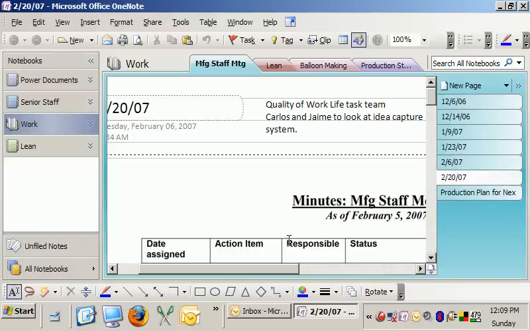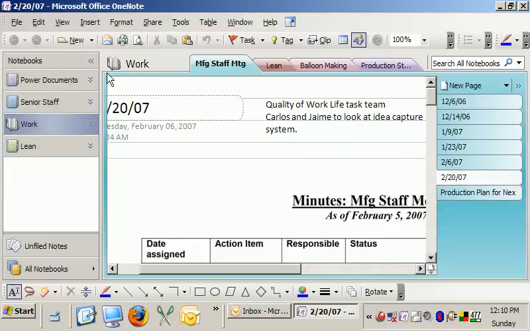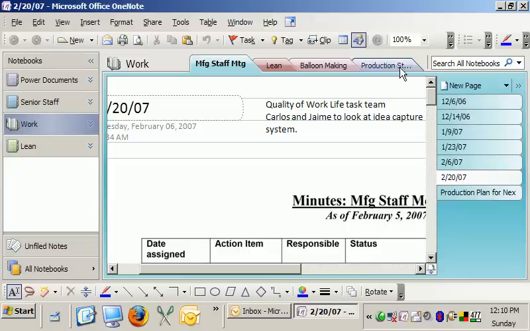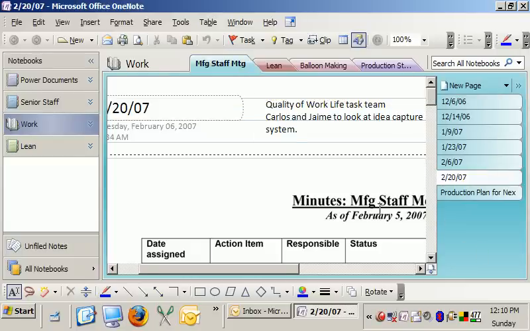If you're familiar with OneNote, you know this is what you're seeing: the note actually in the middle. To the left, you have your notebooks. This is a new feature for 2007, where you can have more than one notebook open at a time, which I like. These are my different sections within my work notebook, and on the right are the different pages within that section. Obviously, if I left it like this and just took notes within this middle portion, that wouldn't be very good. I can't see a lot.